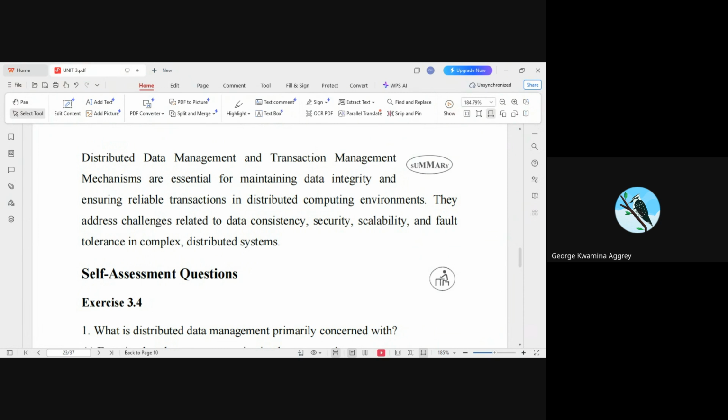Transactions are without failure. They should be reliable. There should be consistency. Security, we don't leave it anywhere. Scalability. And there is one which is called fault tolerance. Let me mention this component to get fault tolerance.